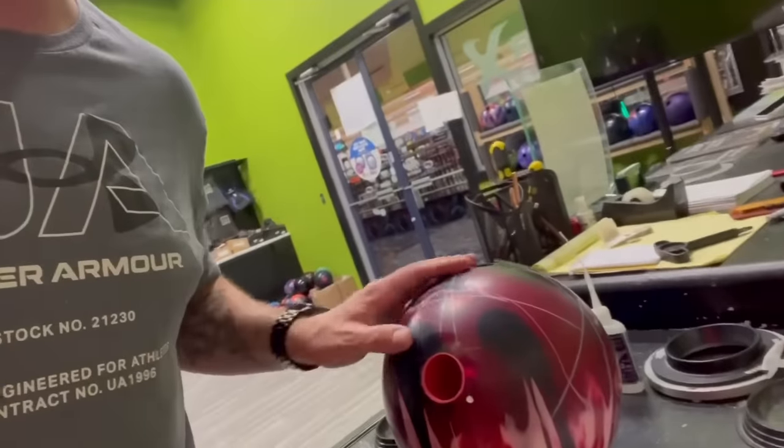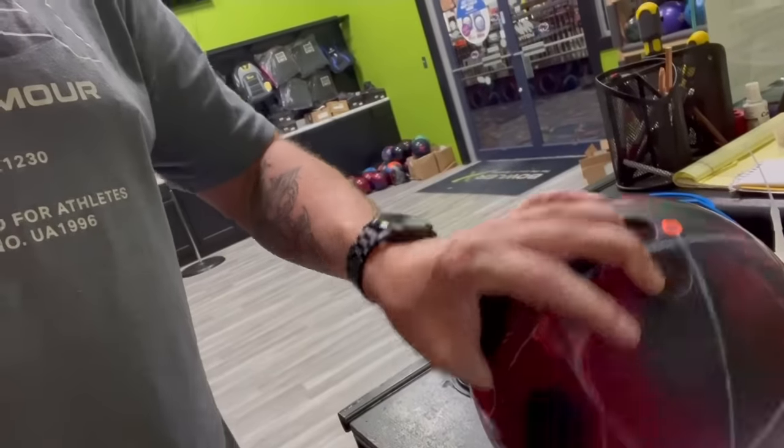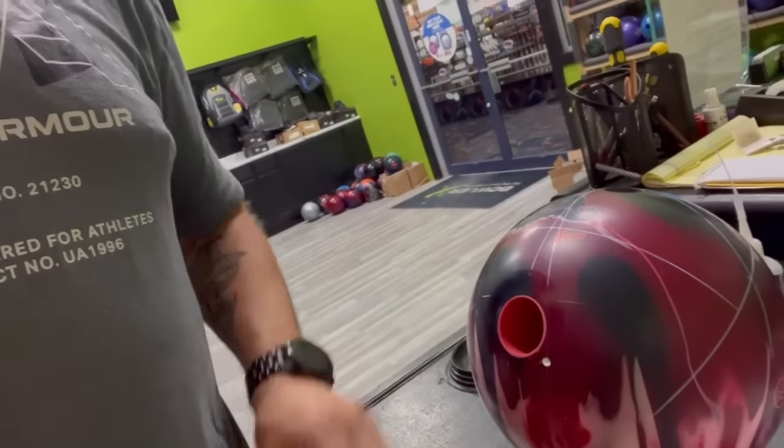All right, here we are. Now we are actually in the shop, and we can get some work done. I just rolled a ball, which is the new Envy — the Extreme Envy is what this one is. We did another 5-inch pin on this, so we're gonna get this in the reviews. I've got the Envy Tour Pearl as well. But let's go out here and we're gonna talk about targeting a little bit out on the lanes. I want to show you one of the things I was just talking to one of my students about, which is trying to figure out how to draw a line.